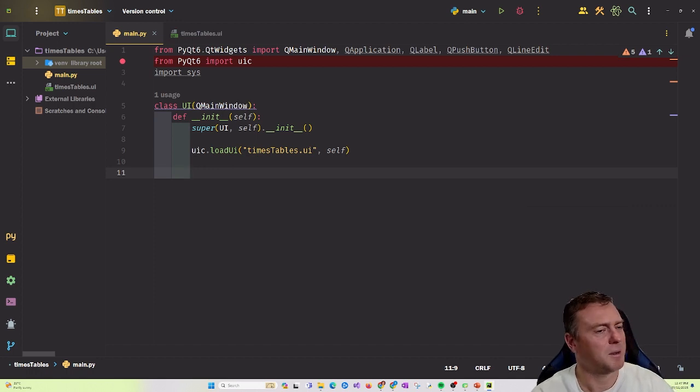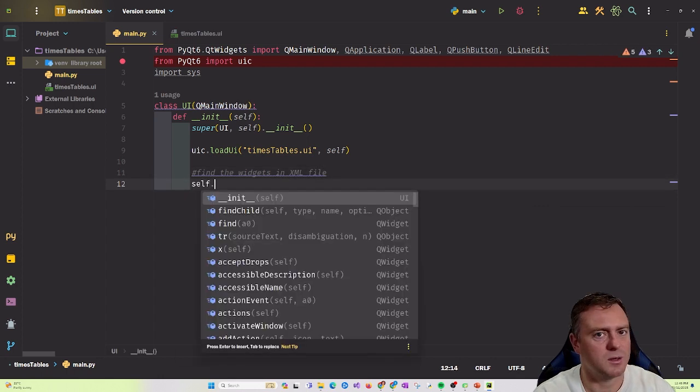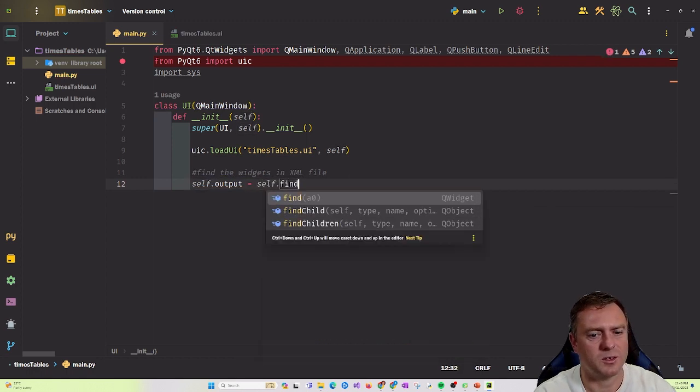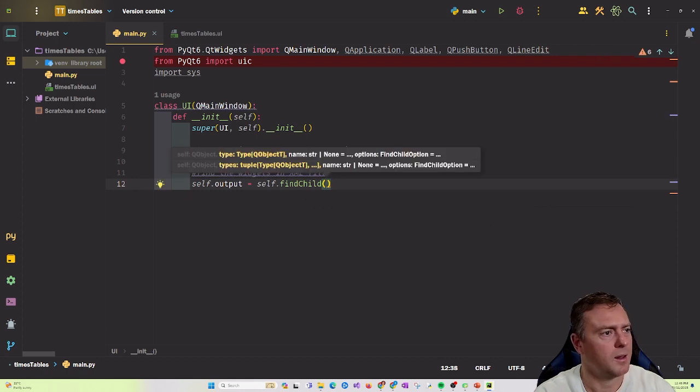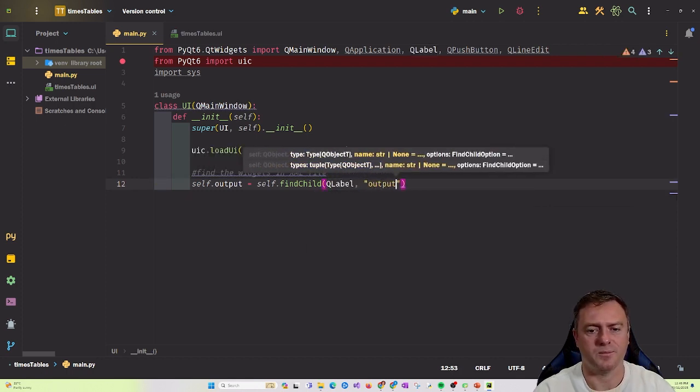Now is the easy part, pretty much the cookie cutter part. So I'm going to find the widgets that we've built in the XML file. So to do that, we're going to go self.output is equal to self.findChild, and that was a QLabel, and we called that, I'm pretty sure, output.